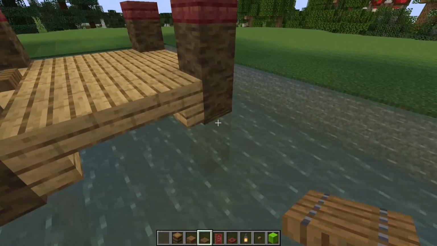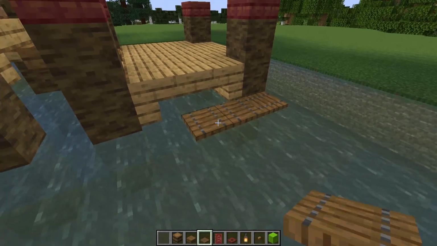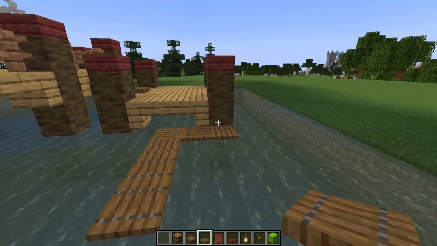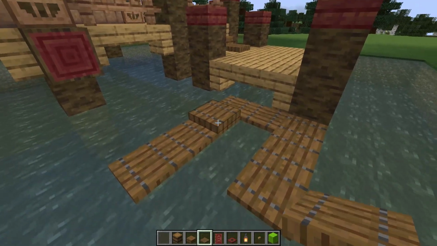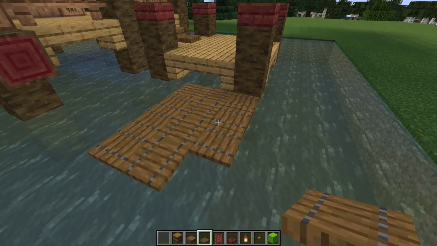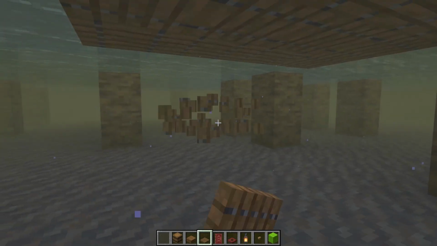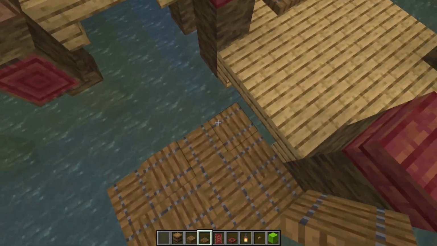Now for the shape of this, I want to come across from this log here, 3 trapdoors, and then I want to come out and another 3 trapdoors this way. But on this log here, I only want to come out 2. And then I'll fill in this gap here. Now I like it when all the trapdoors face different ways, and I also think it's nice to have dimension by placing some of the trapdoors underneath like this, and then some of them on top.